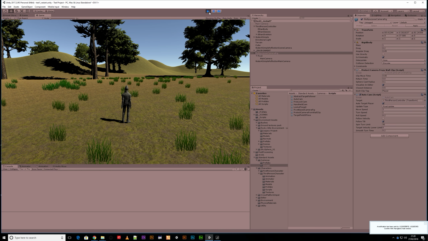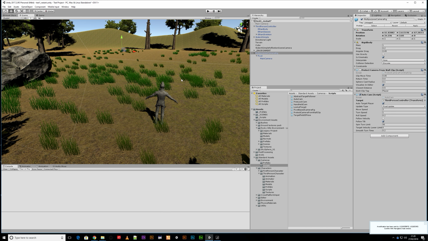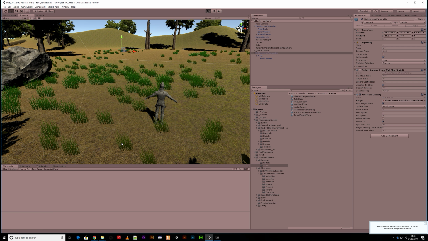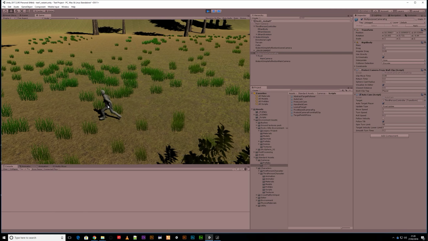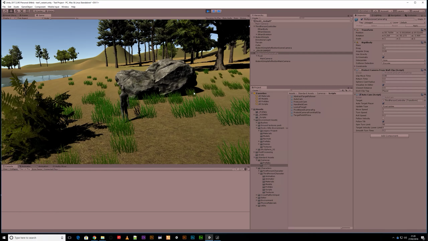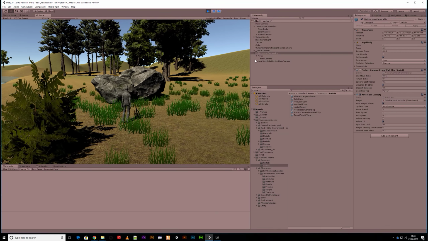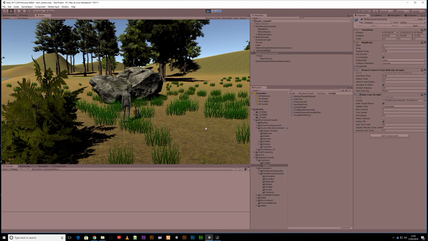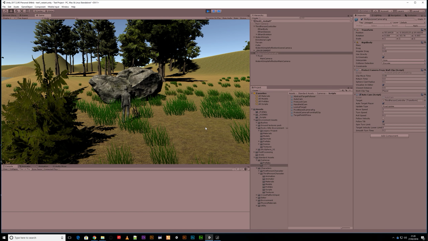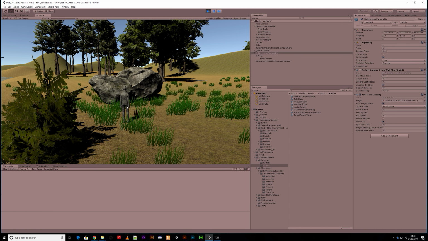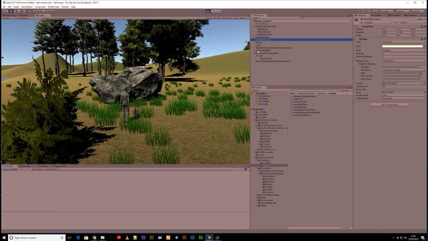So if I stop, actually something that's worth talking about is this play mode. If I go into play mode, let me go next to our rocks. Any changes that you make in play mode are not saved, and it's just worth remembering that, because it's easy to go into play mode and do lots of changes in here, because things are still editable.